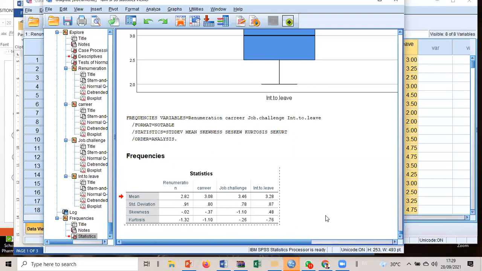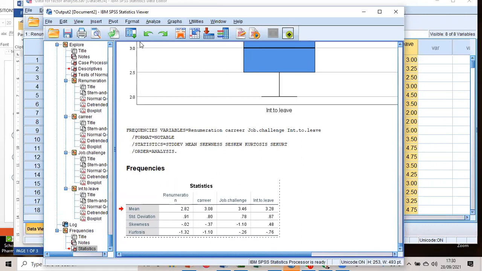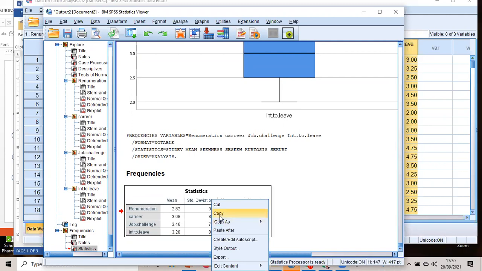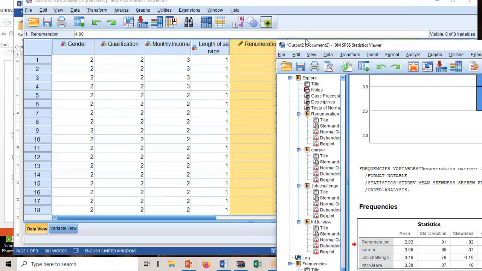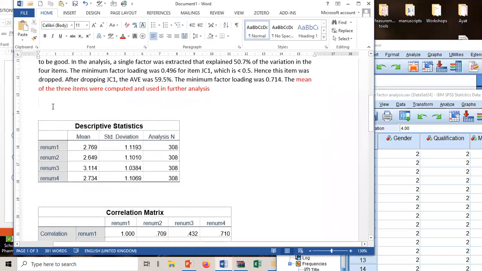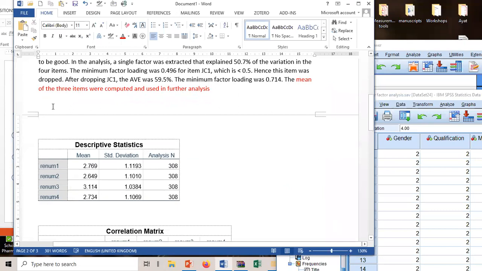Now, what to present? I'd rather have these variables in the column. How do you do that? Go to pivot, transpose. Now I can see the mean, standard deviation, skewness, kurtosis. So this is the summary from factor analysis. After doing all that, for every construct, the summary from factor analysis. So this is the descriptive summary.